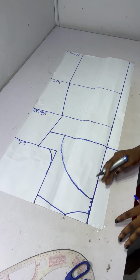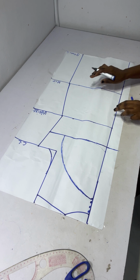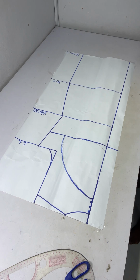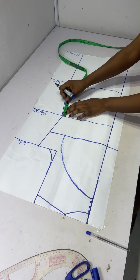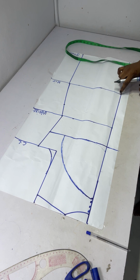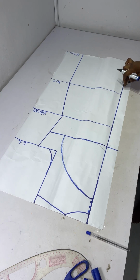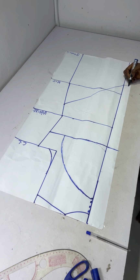So guys, what we'll be doing next is working on the base effect, just the way we did in the front pattern. At the waist I came down by 3, at the hip I came down by 3. I'll do the same thing for the back. So on the waistline I'll be coming down by 3 inches. From the waist I came down by 3, and on the hip line I came down by 3 as well. So I'm going to be connecting the 3 inches line together. So this will be my zip area.